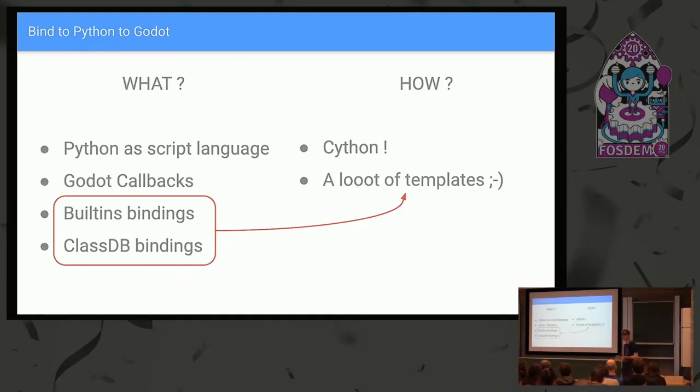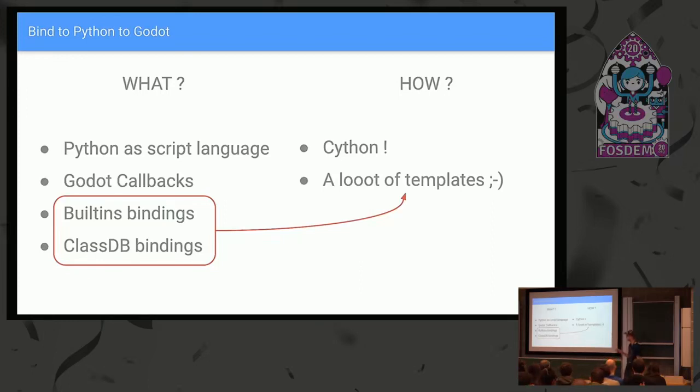If you don't know, Cython is basically a tool that allows you to compile Python into a shared library, which will be seen from Python just like a regular module. This gives you about a 50% boost. But the really great thing is you can, inside Cython, mix C and Python together in a really elegant way. So in the end, you can go as fast as C, and you can integrate really nicely with an external third-party C library, just like what we need for Godot. So it just worked great.